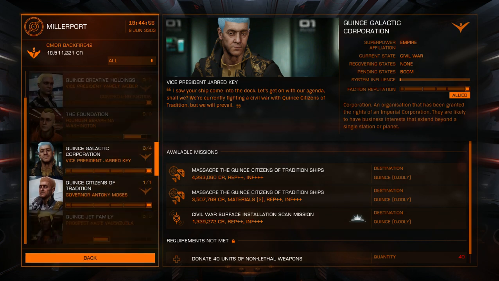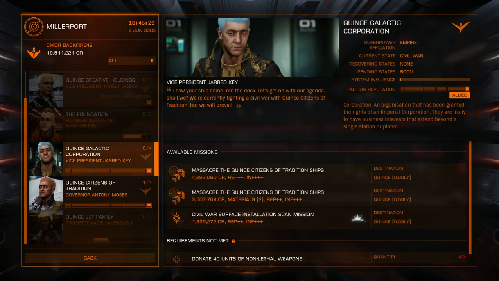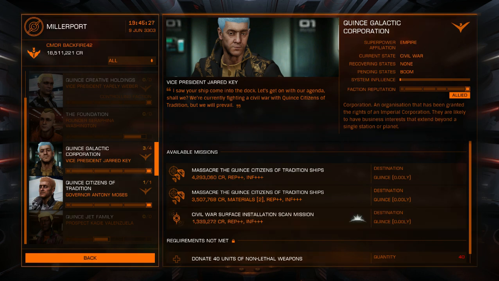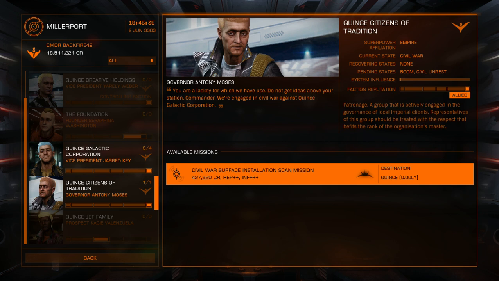All right. Now the thing is with Millerport, and why you do it at Millerport, is for some reason, every once in a while, you'll come into the mission board and this guy will be offering 10 surface installation scan missions. 10. And if you select all of them, they'll all stack. Normally, anywhere else, you can only take a maximum of 3 of these at a time. Here, for some reason, you can take as many as are offered. So what you really need to do is find a point when there's a huge stack of these types of missions available.